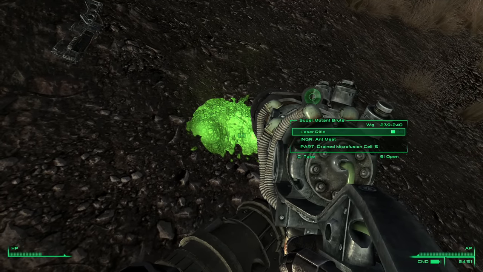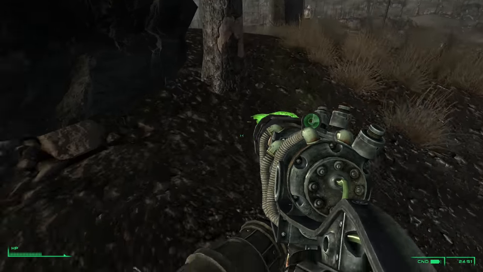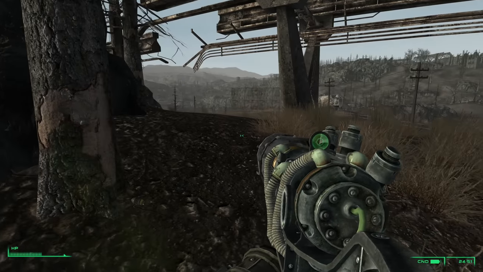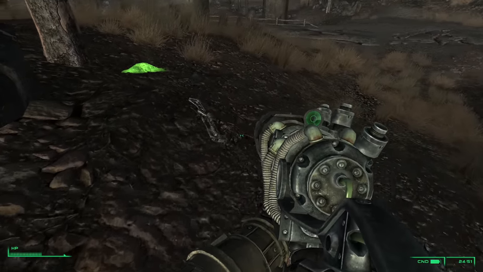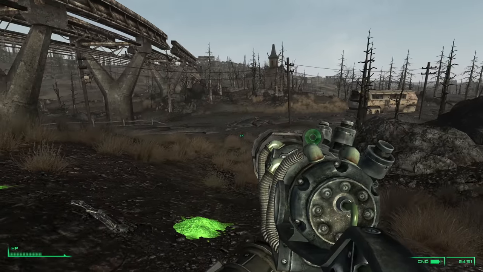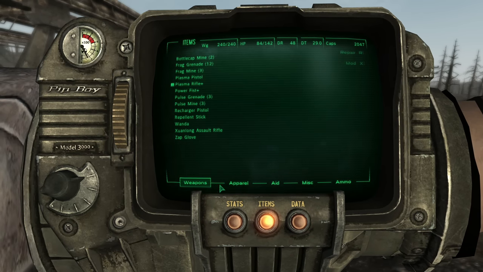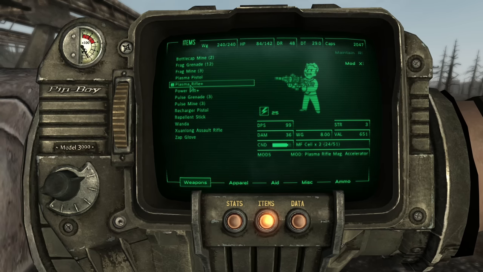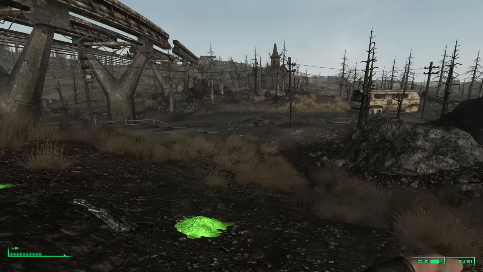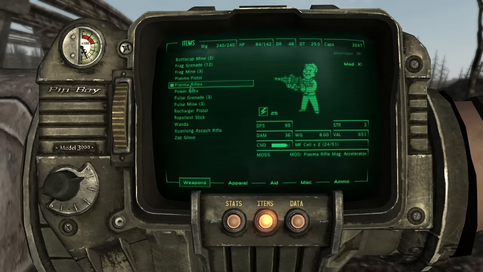That laser rifle's not going to be in good condition, and I really can't pick... Is there anything I can drop to pick up a laser... No, I've got a better laser rifle back home, and I'm not dropping my plasma rifle, because it's in very good condition. I do like the laser rifle, but I'm going to stick with this for a little while.